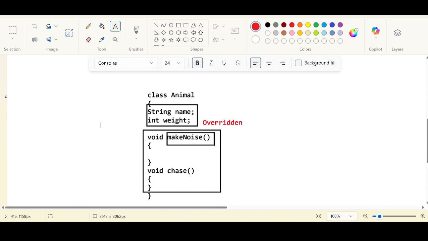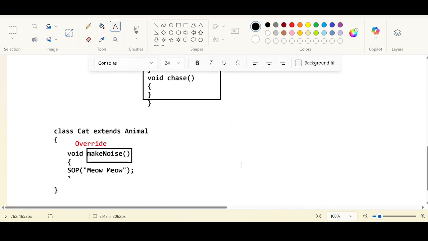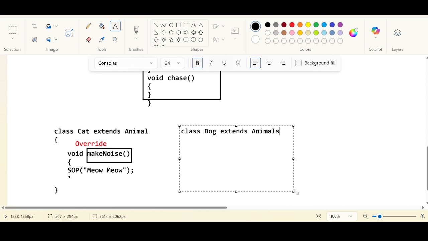Likewise, we will develop this code. Just try to understand this in a different way. Let us take that you have the dog class. Dog also extends animal, because animal is going to be the common class for the dog as well. And the dog makes noise in a different way. How does a dog make noise?